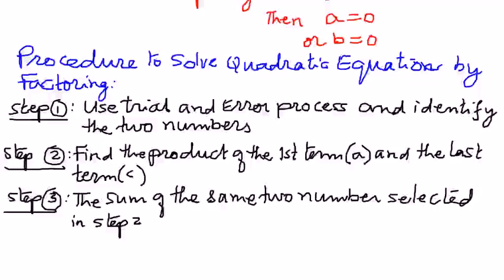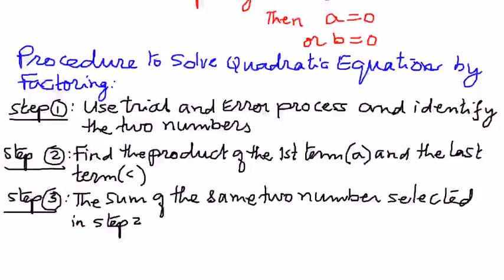So in here we are looking at the general form of a quadratic equation. The general form of a quadratic equation is like this: ax squared plus bx plus c is equal to 0. I'm going to put a red box around it. ax squared plus bx plus c equals 0. That is the general form. So I'm going to explain how to factor the left hand side, that is ax squared plus bx plus c, in just a few minutes.